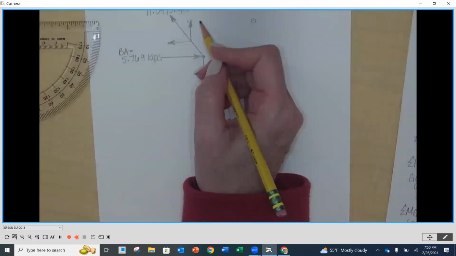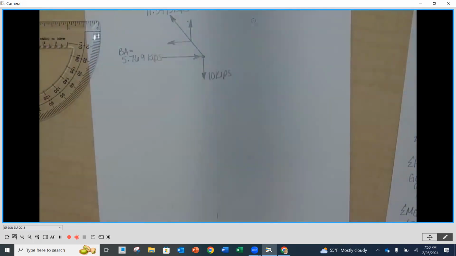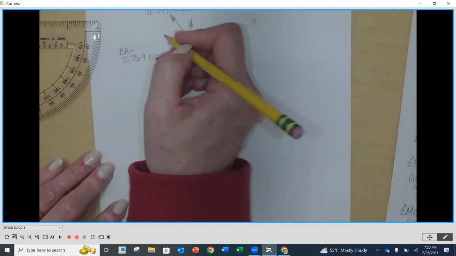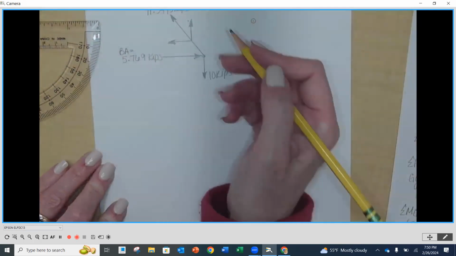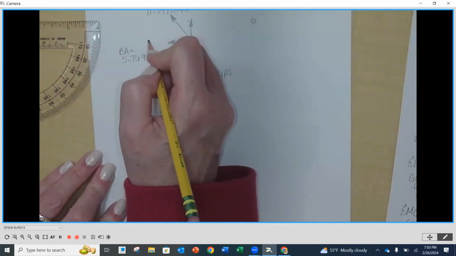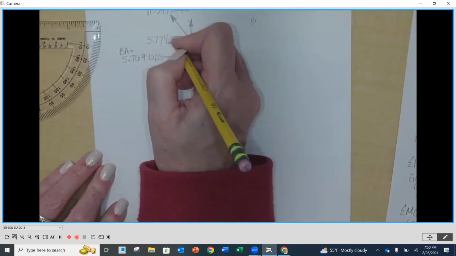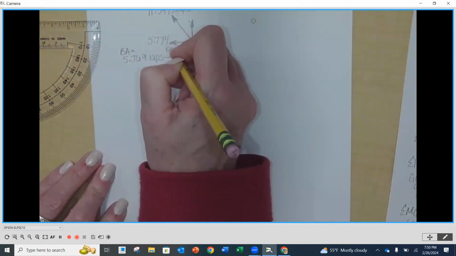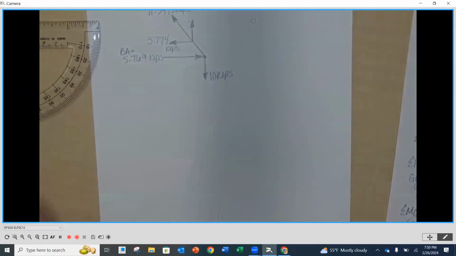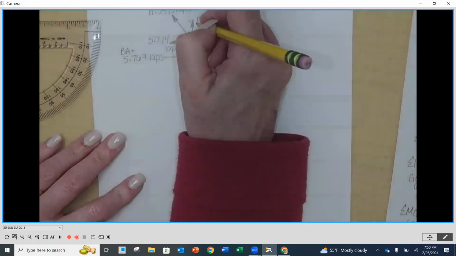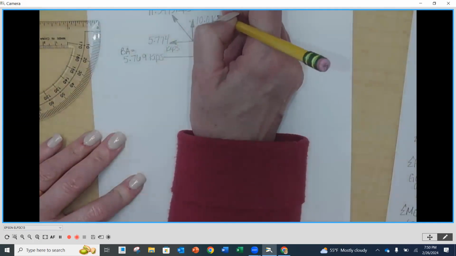And then for my X and my Y, I know my X is times 0.5. So if I take 11.5473 and multiply it by 0.5, see, it's off a little bit. I don't know why my last one came out... 5.774 kips. And then my 11.5473 times 0.866, that one comes out right on 10.0 kips.